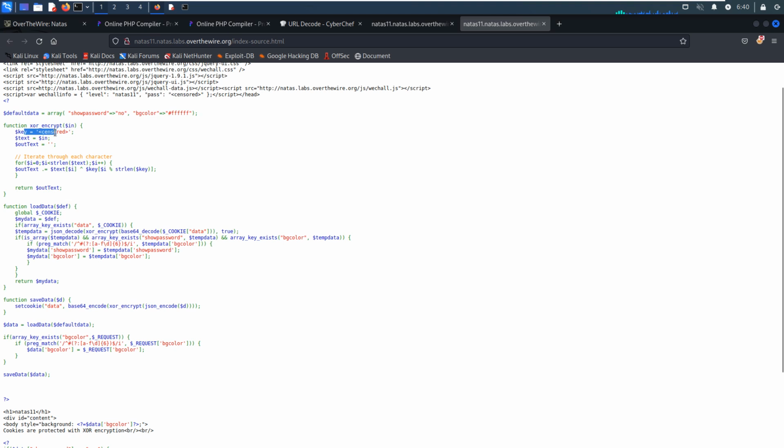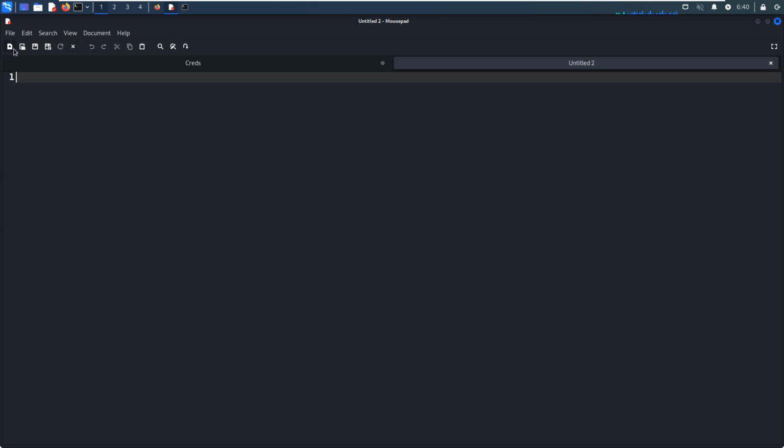So the key, XOR means, maybe I'd like to open up another tab. XOR means 0 XOR 0, and in this case 1 XOR 0 would be 1, and if they match or are the same, we'll get 0, and 1 XOR 1, we'll get 0 as well.